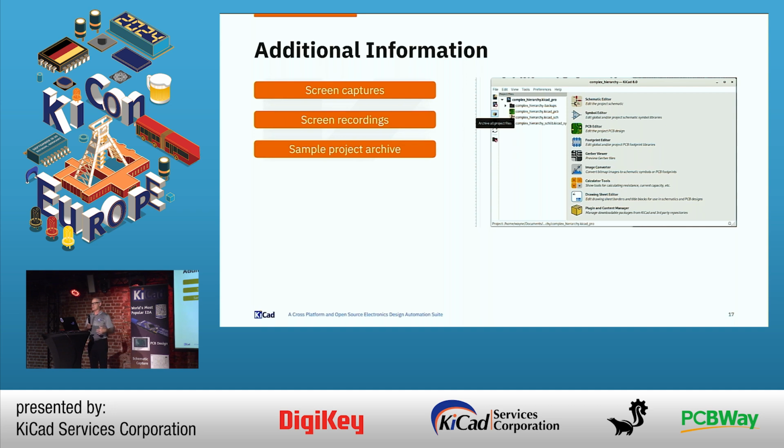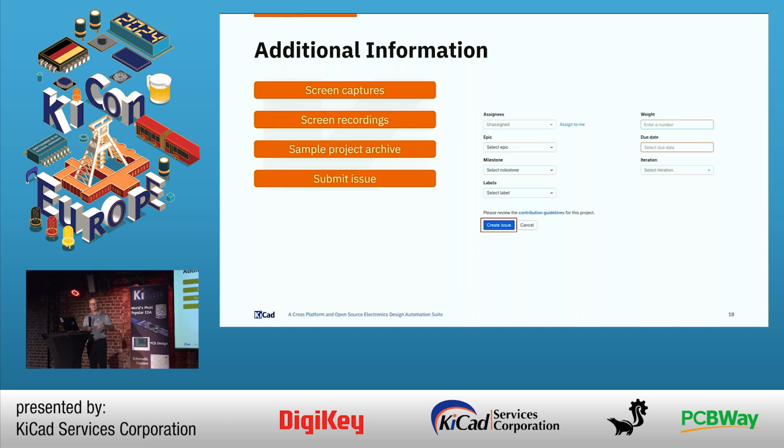Then we might ask you, and it might not be a bad idea, to upload your project. You can do that by going into the main KiCad window, File, Archive, that'll archive all the files in your project, and then you can upload the zip file to your issue in the bug tracker, and then the team has the project that you actually use to trigger that issue.